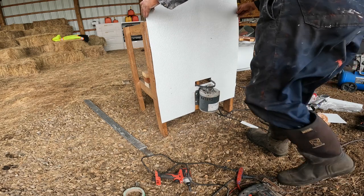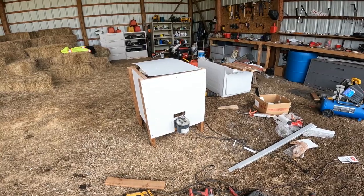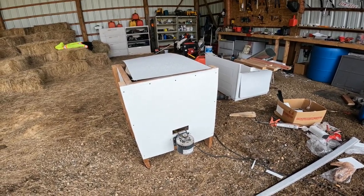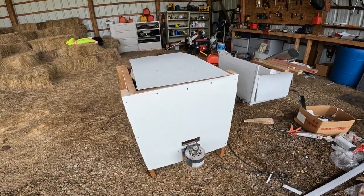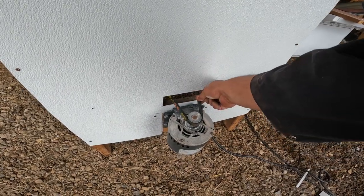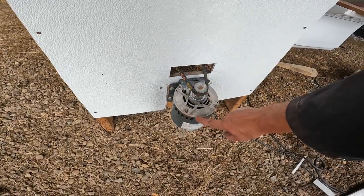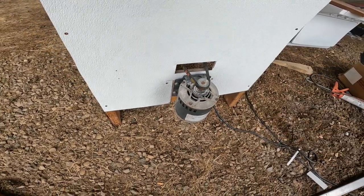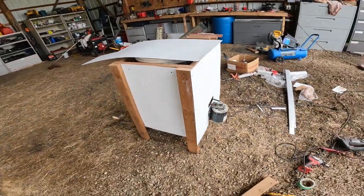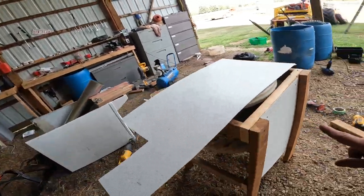I'm going to screw it in and then we can cut the top off. I guess the motor will be a little bit protected now from the water. I'll probably just do something on the top here because the V-belt is going to bring some moisture this way — maybe just make some kind of protection there. And I had a little bit left over so I did this side here, and I've got a little bit more to do the other side.